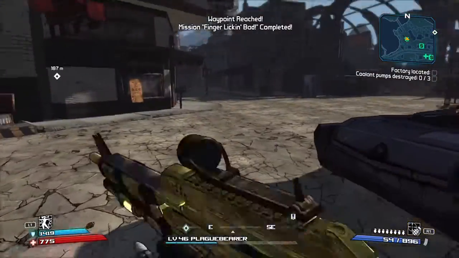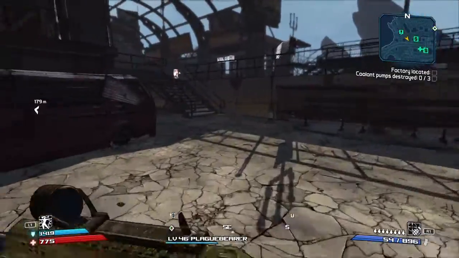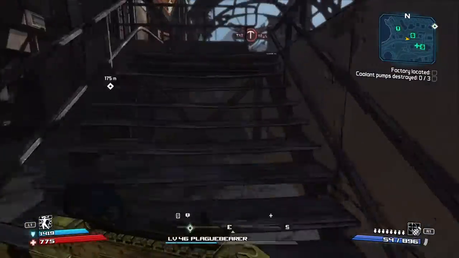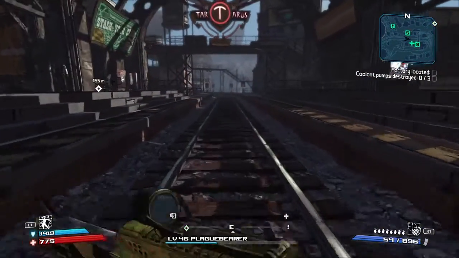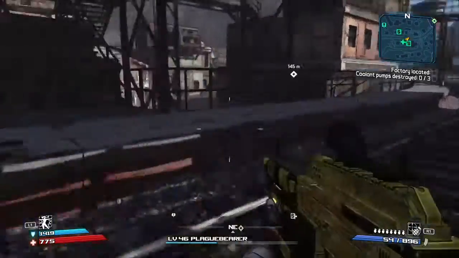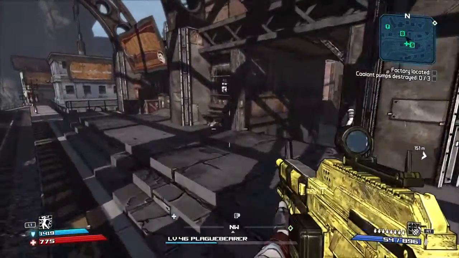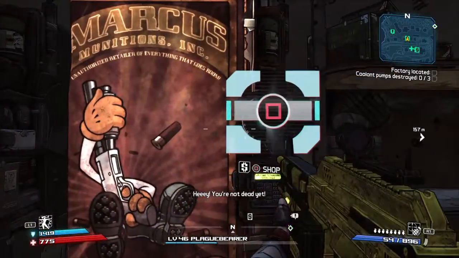No more missions. Okay, I guess right now we can go straight for the main mission. This is the main story arc. Coolant pumps destroyed. Yes, this is a trap, clap, trap, trap. Wait, let's check if the vending machines have refreshed.